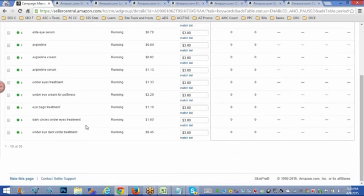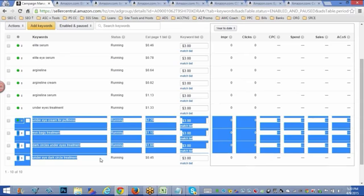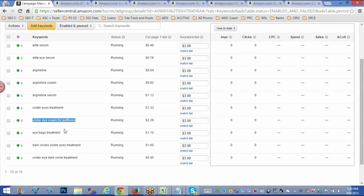I don't believe that we're going to have that problem because these are very tightly relevant keywords to the listing. But the further you go out from the listing, like when you start targeting competition or more generic keywords, sometimes it might take a little bit of time before you start seeing impressions or clicks. But there's ways to kick Amazon in the butt and say, hey, you need to pay attention to what I'm telling you. Go look back at the listing, because it is relevant to these keywords that you're not giving it any traffic for. So you can try boosting it by putting them in another campaign, or you can try putting these exact keywords in your listing somewhere and then starting another campaign with these keywords in it. That way, when Amazon looks at your listing, it sees it is relevant, and they'll start giving you some impressions and clicks on it.